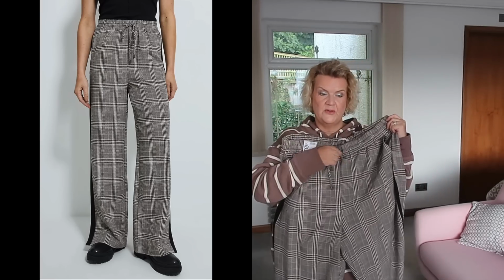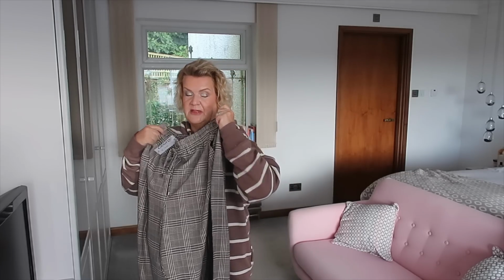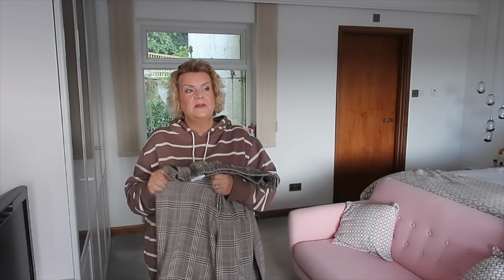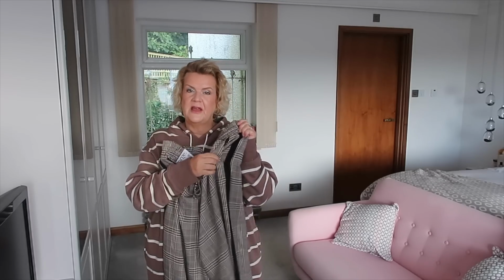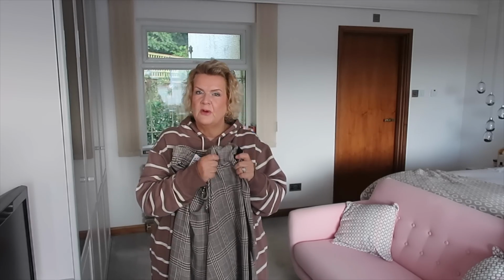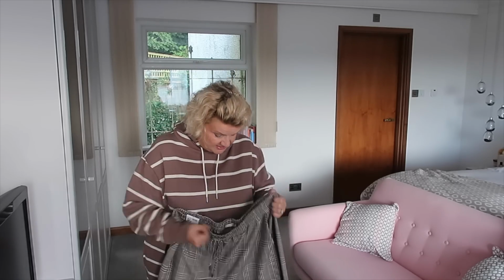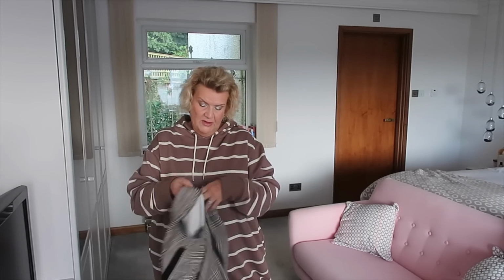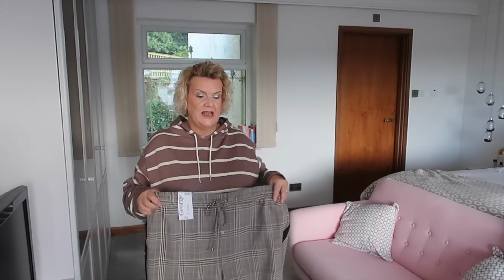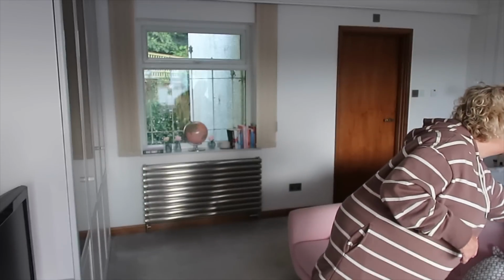They've got the faux tie, oh no, it's a real tie bit actually in the front. They've got pockets, they've got a stripe down the side. They've got a tiny bit of stretch in, but they're not like a stretchy jersey fabric. They are a fairly lightweight, almost like a crepe, I would say. I think they're going to be really, really long on me, which is disappointing. There weren't different size options. I got these in a 20, £16 on the tag, as I said. Anyway, quite like the look of those, apart from I'm worried about the length.